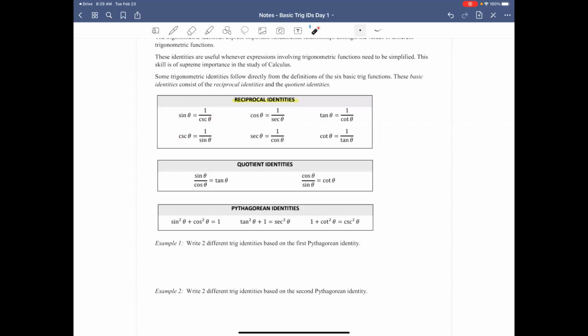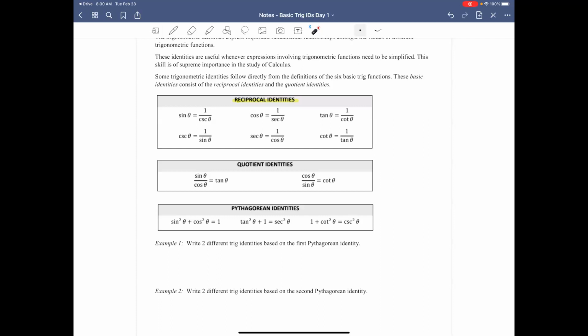Similarly, we can say that cosecant theta is the same as 1 over the sine of any angle theta. Cosine and secant are reciprocals of each other, so we can say that cosine of theta is the same as 1 over secant of theta, and similarly, secant of theta is the same as 1 over the cosine of theta. And then finally, tangent and cotangent are reciprocals of one another. And so this leads us to these 6 reciprocal identities. But really what you just need to remember is that sine and cosecant are reciprocals, cosine and secant are reciprocals, and tangent and cotangent are reciprocals.